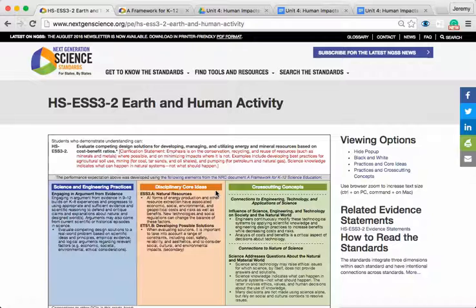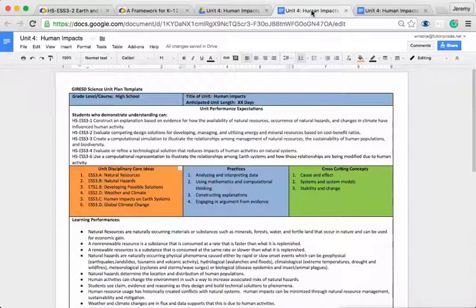So this document right here is a document that we've developed through the RESD, and it's somebody's brainchild from, I believe, MSU. This is kind of our overall unit template. What we see is the Human Impacts unit for Earth Science at the high school, and then all of those PEs, those performance expectations that would fall under that specific unit. And then underneath, we've broken down each one of the unit disciplinary core ideas.